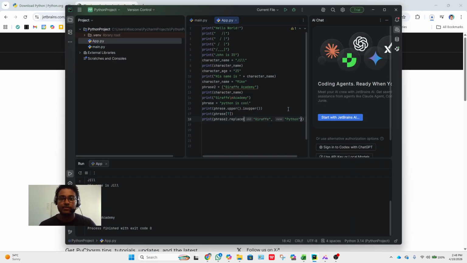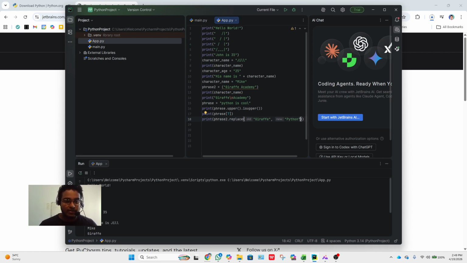So now that we have it installed, you can see there are a few things that you can do in Python that I have already done. This is the print function, where you can say print hello world, and then it puts it into the console, right? You can see my console here. It says hello world.